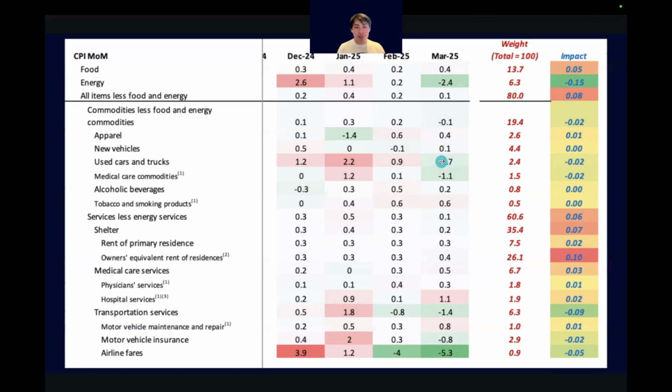Also, commodity prices fell. Used cars fell by 0.7%, and medical commodities fell. These are very small components of the CPI, but still, it shows a trend of goods essentially being in a deflationary mode. And we're seeing transport services, even motor vehicle insurance, declining month on month. That's a first, because motor vehicle insurance has been a very persistently hot area, due to the lagged impact of more cars on the road from COVID and supply chain impact. But for the first time in a while, we've seen insurance coming down.